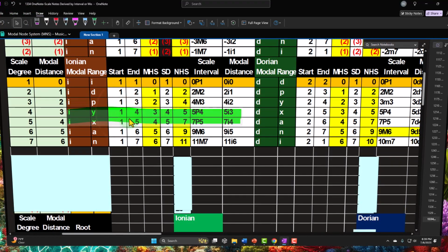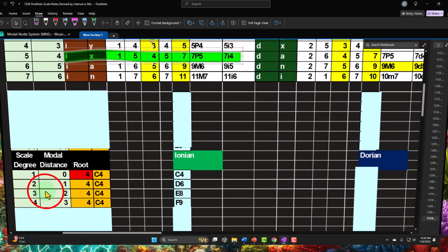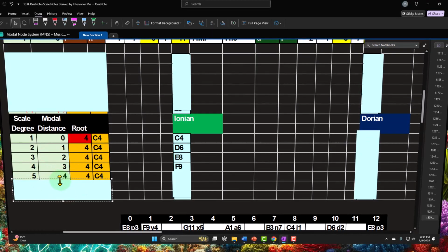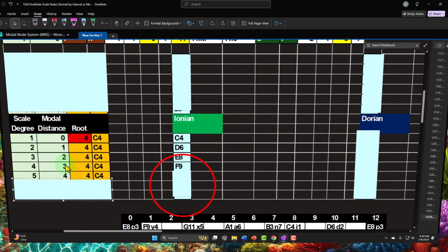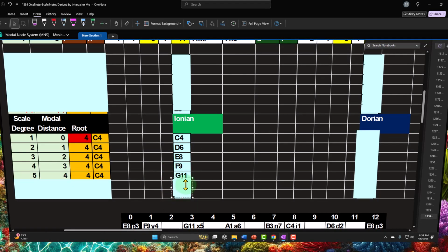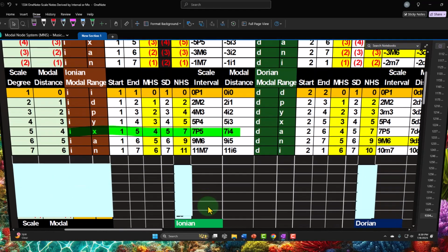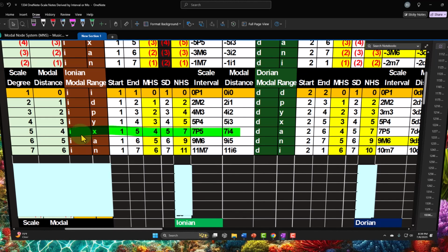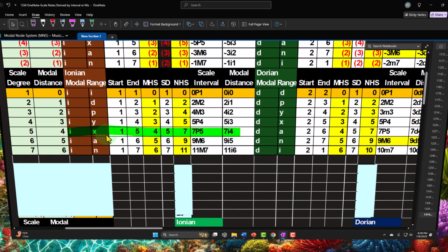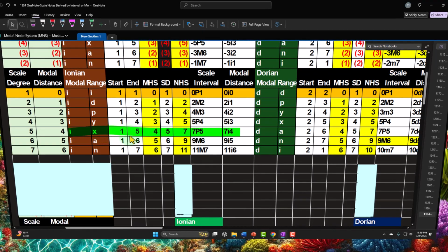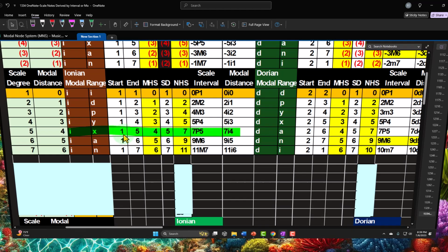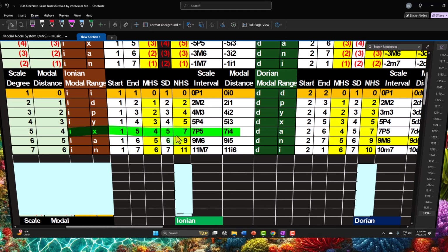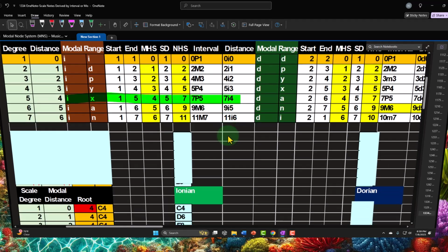And we're going to say that we go a scale degree of 5, a modal distance of 4. That's going to land us, if we start from the C, on a G, or note 11. Why? Because if I start on the I and I go up 4, I'm going to land on the Mixolydian continent. That's going to be a 1-5 modal range because we started on the Ionian, which is the 1, plus 4 gets me to the 5th scale degree. It's going to have a distance of 7 notes away, which we call a 7-note away perfect 5th. I'd rather call it a 7-note away from the Ionian node, 4th modal half step.